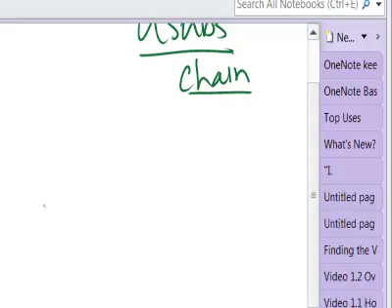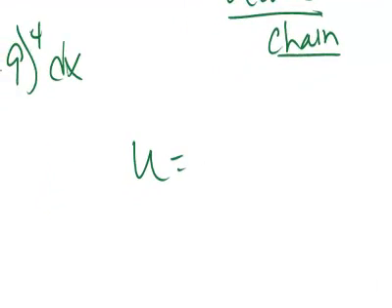The first thing we do is we pick the U. And the hints for picking the U is that you want to look for that function that's the innermost function, the one that maybe is being taken to the 4th power, or maybe it's the power of the base e. It could be under a square root. The best I can tell you is that the way you get really good at picking the U is by doing lots and lots of U substitution problems.